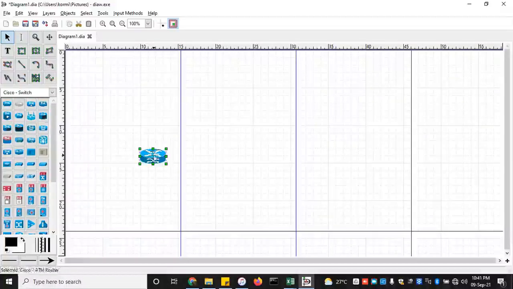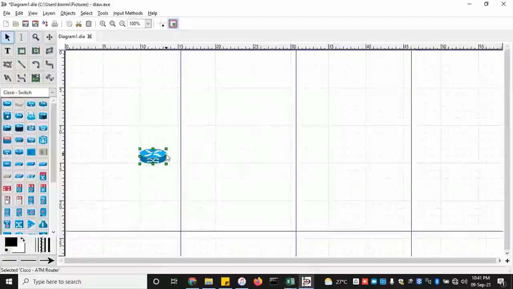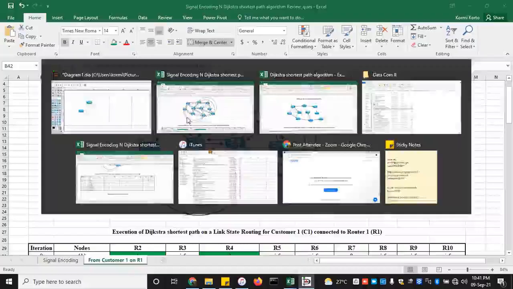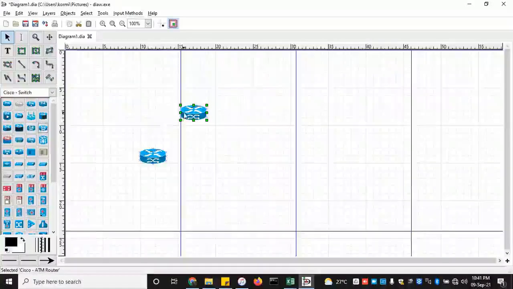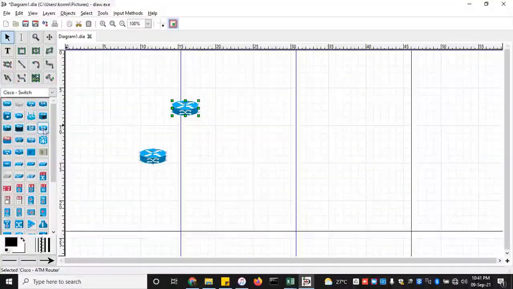So I'm going to go back to the diagram and look at it carefully, trying to recreate that diagram.